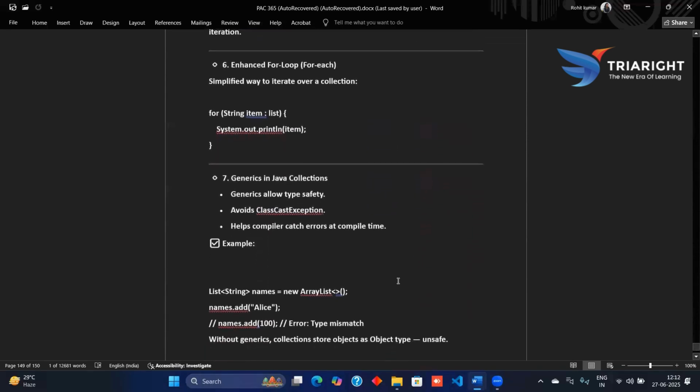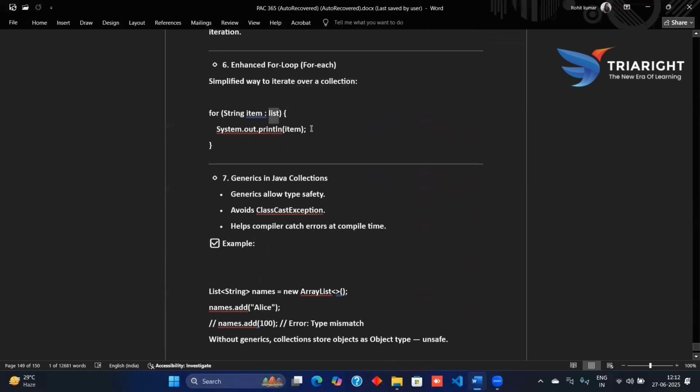And now for the enhanced for loop, we have studied this enhanced for loop, but for better understanding, I'm telling it again. Its simplified way is: for String item in the list.